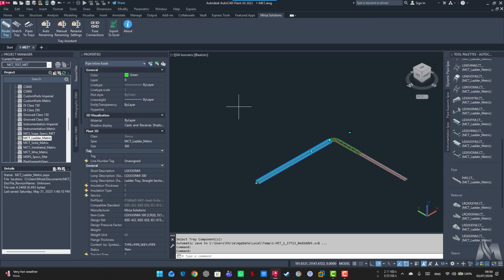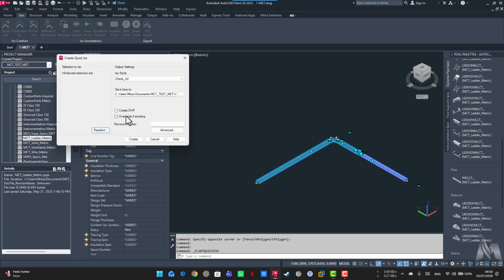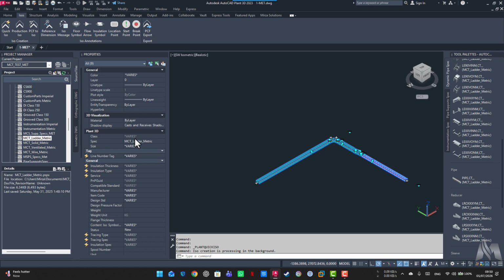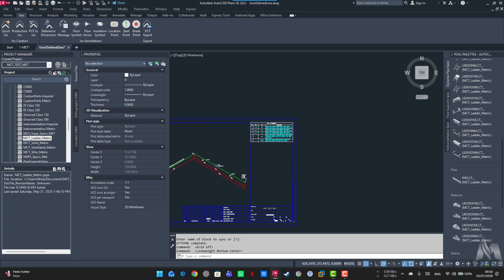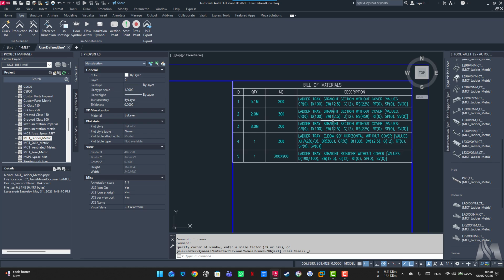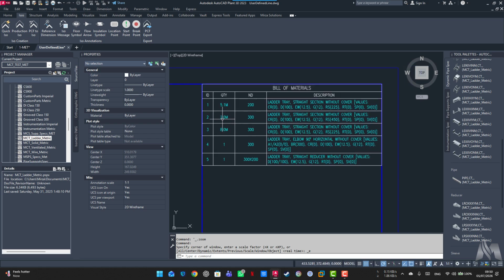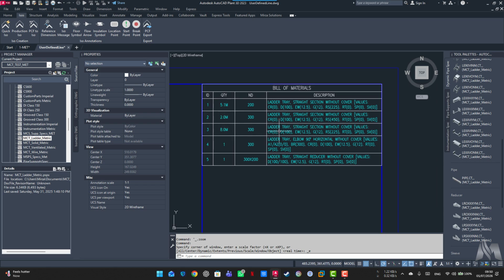So let's once again go over here and try the isometric once more. Click create, wait for it, and that's the view. We will be looking only at this same section over here, and now you can see the 2 meter cable tray is separate, the 8 meter cable tray is separate. Now AutoCAD has divided them into two different categories, which we wanted actually.